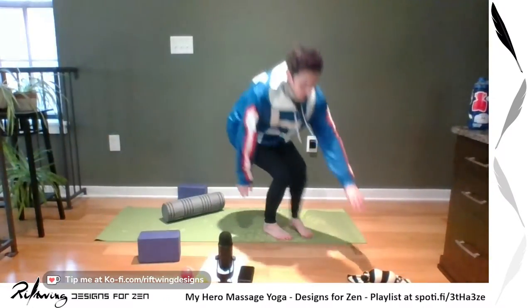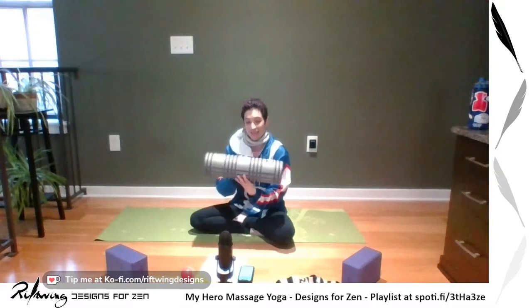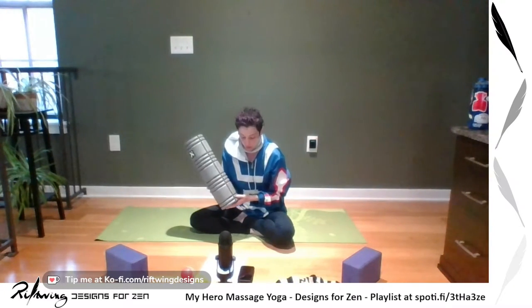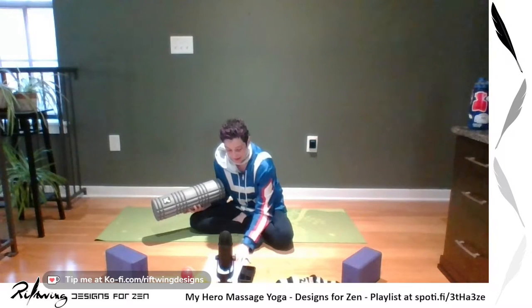Looks like I've got my whole collection of goodies over here. Okay, so we're now gonna do our back massage. One of my most favorite things. And again, there's lots of different kinds of rollers, but I love this trigger point. I don't get paid for it, but trigger point, these are amazing. A little pricey, but totally worth it in my opinion, because there's so many different ways that they will add that pressure to help you release the muscles and the skin and the fascia in between.